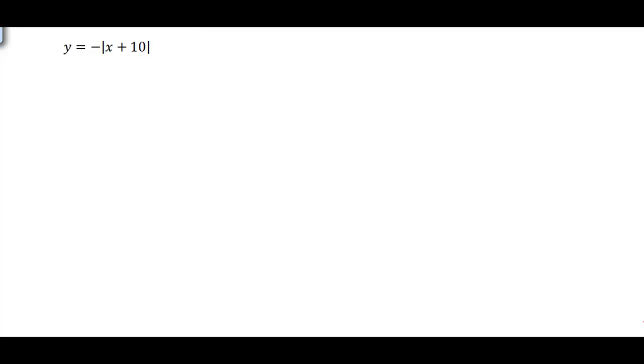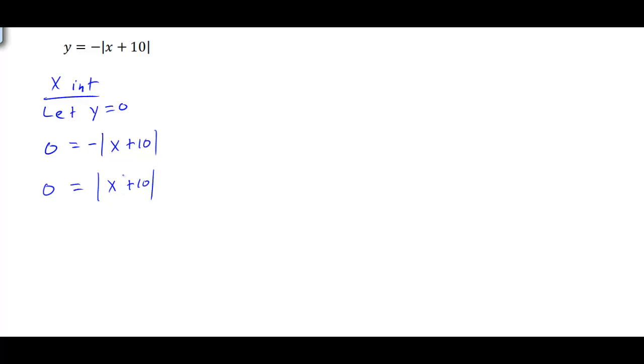All right, here we have another example. Y equals the negative, or we could read this as the opposite of the absolute value of x plus 10. So once again, we want to identify the x-intercepts and the y-intercepts. So if we try to calculate the x-intercept, then once again, we're going to let y equal 0. So we have 0 equals a negative absolute value of x plus 10. And if we multiply both sides by a negative, we're going to get negative 0, which is still 0, equals absolute value of x plus 10. So we wanted to eliminate the negative here.